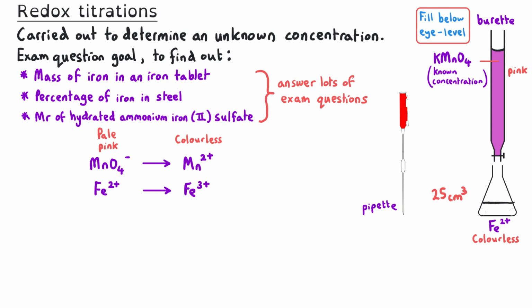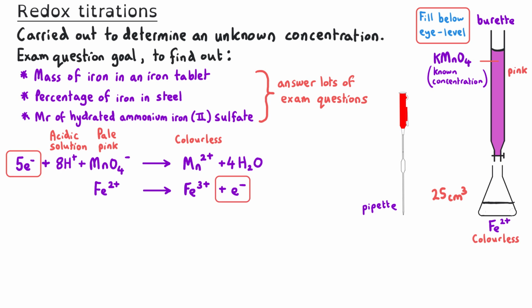And in terms of the half equations, you can see that we've got the beginnings of half equations here. The manganate 7 equation needs to have 4 water molecules added to the right-hand side, and then 8 hydrogen ions added to the left-hand side. And then to balance for charge, we need to add 5 electrons to the left-hand side. The iron half equation just needs 1 electron adding to the right-hand side. It's important that you remember these half equations, or that you remember how to work these half equations out if you know the crucial chemicals on each side for the manganese and the iron.